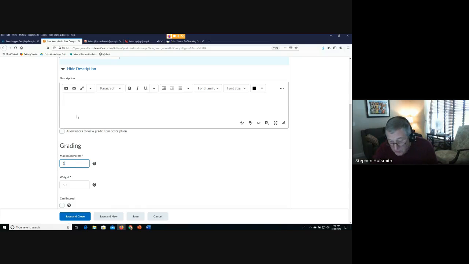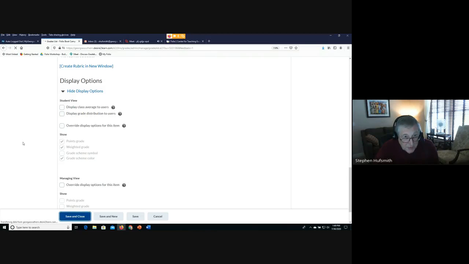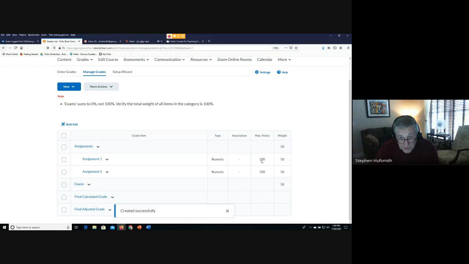This is also going to be worth a total of 100 out of 100. Okay, save and close. Okay, so you can see now this is divided up by 50. Each of these is worth 100 points, but they're worth 50% of the total amount of the weight of 50, but the exams are still not verified.